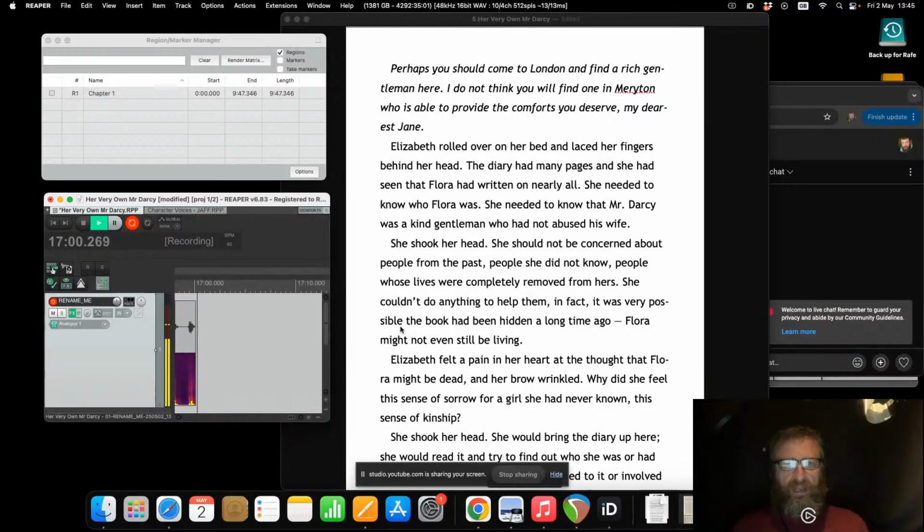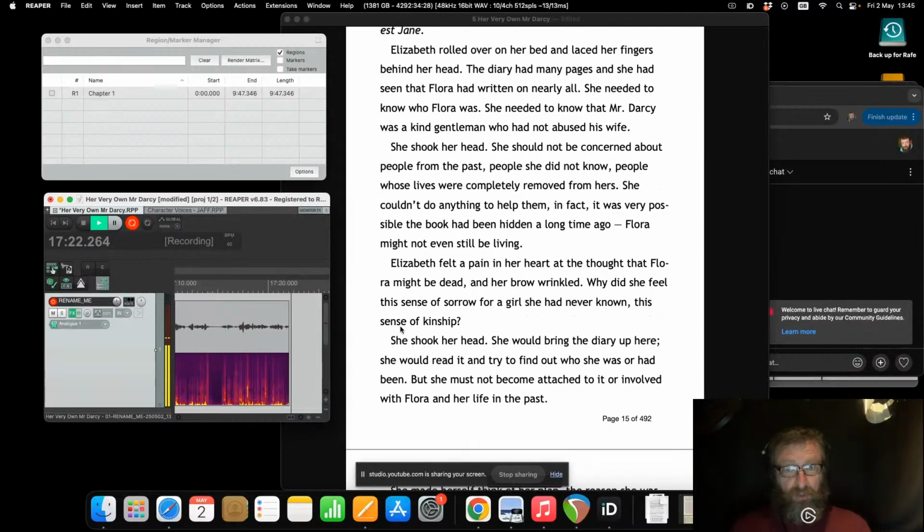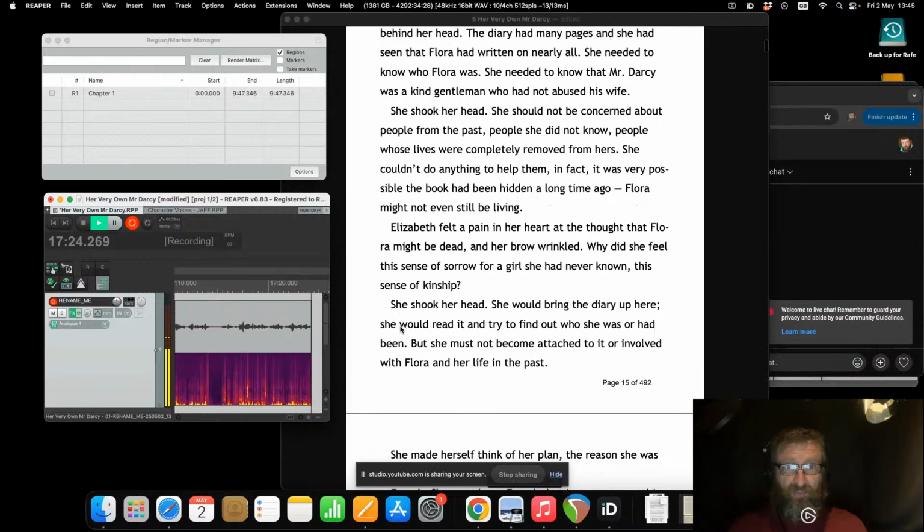The diary had many pages, and she had seen that Flora had written on nearly all. She needed to know who Flora was. She needed to know that Mr. Darcy was a kind gentleman who had not abused his wife. She shook her head. She should not be concerned about people from the past, people she did not know, people whose lives were completely removed from hers.